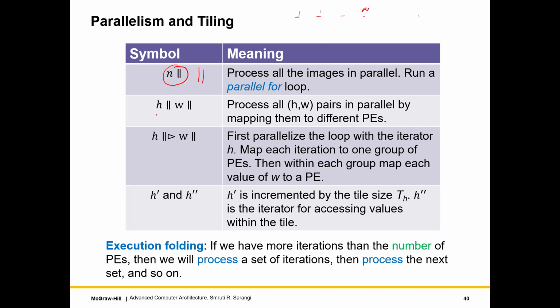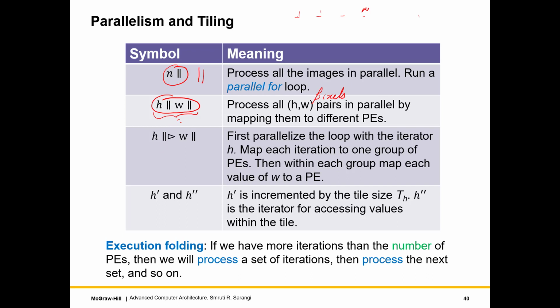What I can then do is, if I have two of these parallel, in the sense I look at all H in parallel and all W in parallel, both of these could be interpreted as process all the HW pairs, in the sense all the pixels of the matrix. The elements are called pixels. Process them in parallel by mapping them to different threads or P's, it doesn't matter. But conceptually, for every coordinate pair, or for every pixel, do the computations in parallel and independently.